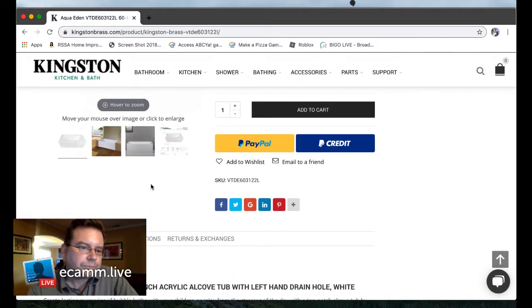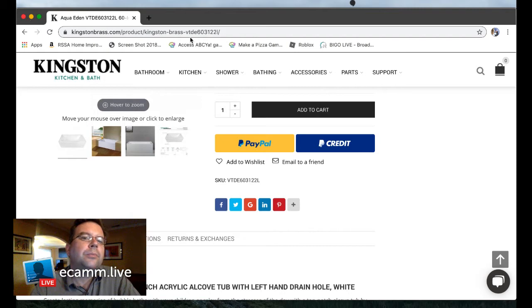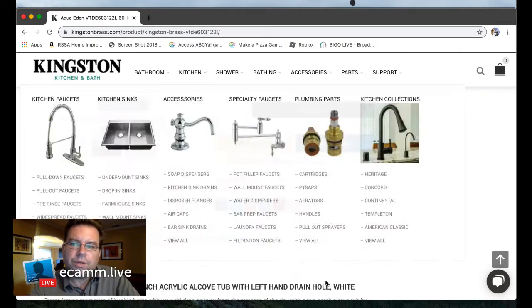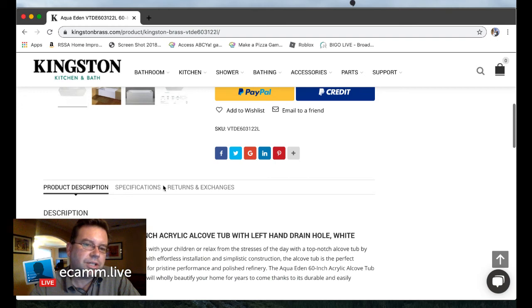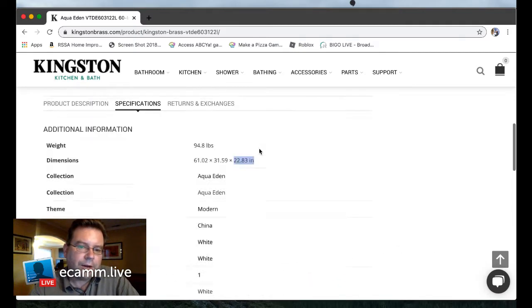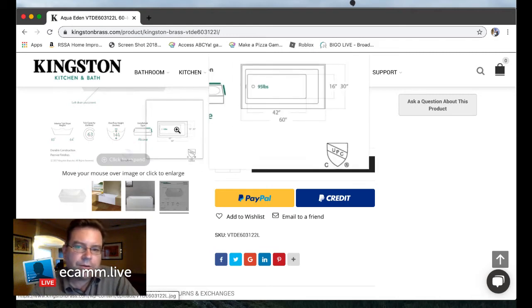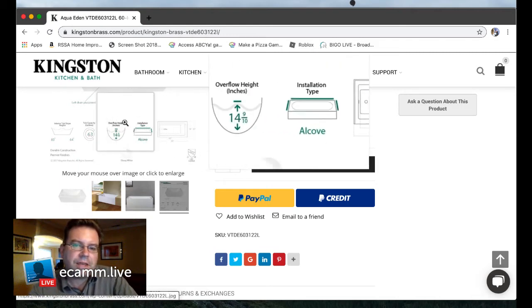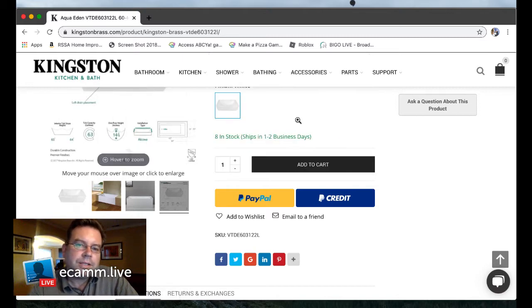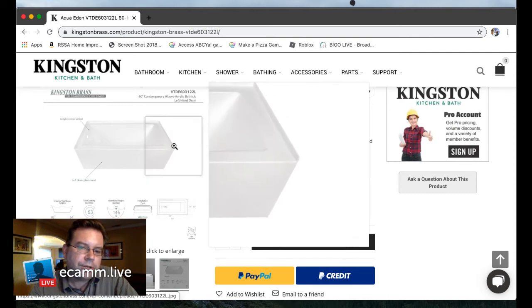And so one of the things I did was I brought up the fact that we need to go in deeper into the specification sheet. Now, hopefully this particular 22.83 inches overall depth. Now, this particular manufacturer does not call it out specifically, but what I suspect that they are measuring is from the overall height of the tub, including that tile flange.